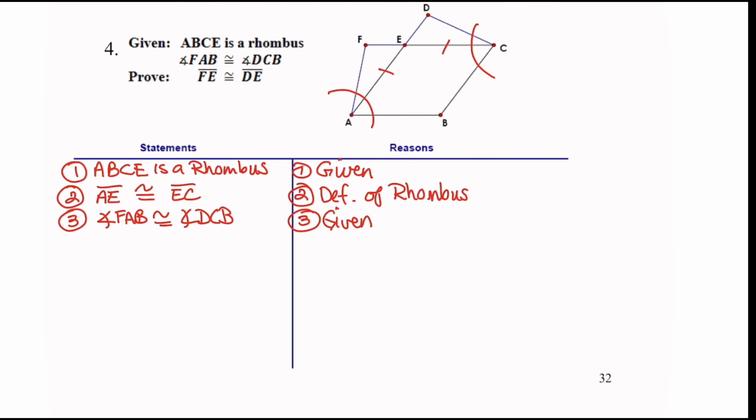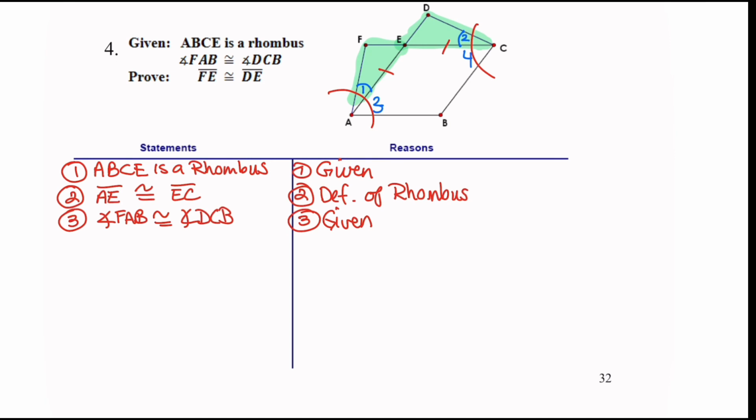Well, why would you think they told us those are congruent? If I investigate these two triangles, here and here, we'll be able to get after what we need. So what I really would like to say is something about this angle here, I'll call it angle 1, and this angle up here, angle 2. Now, because ABCE is a rhombus, let's call this angle 3, I'll call this angle 4 for instance.